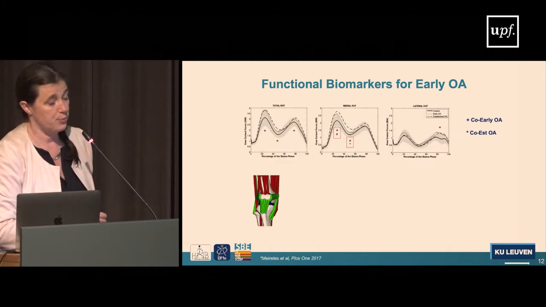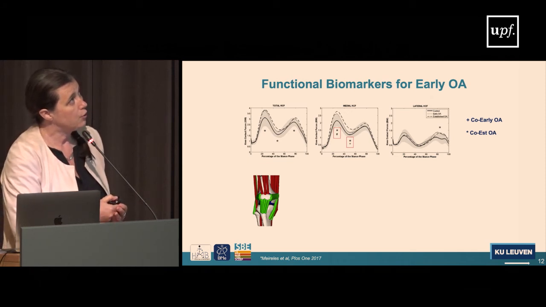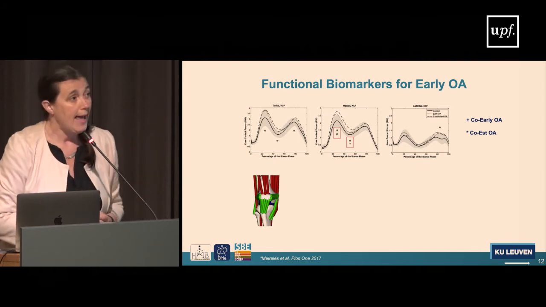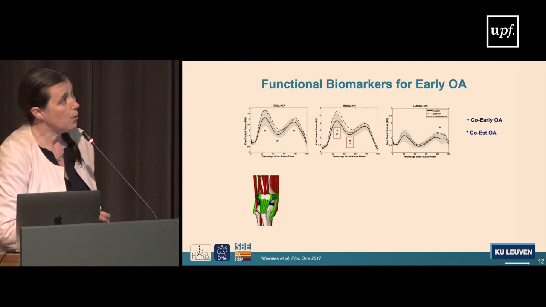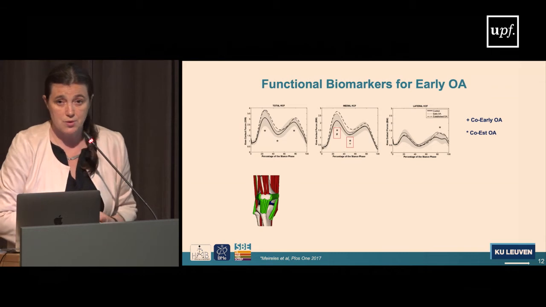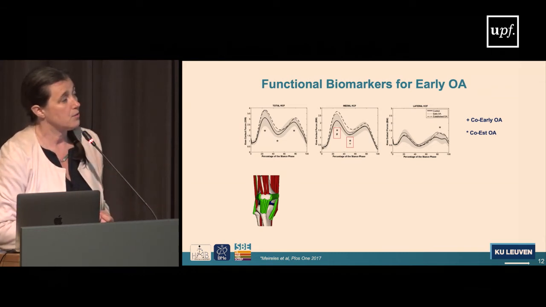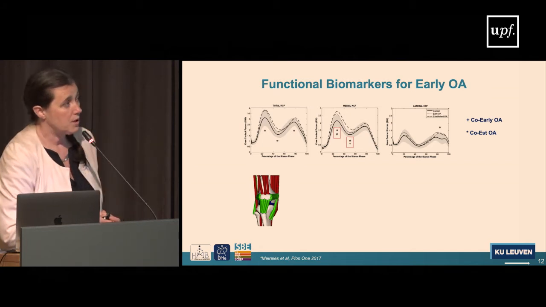Now, using this approach, we are able to discriminate the knee contact force in a medial compartment and a lateral compartment knee contact force. And indeed, what we saw was that for the first time, our early OA subjects were already different from our control subjects. So also in these people with very early signs of the disease, the medial compartment loading was increased.